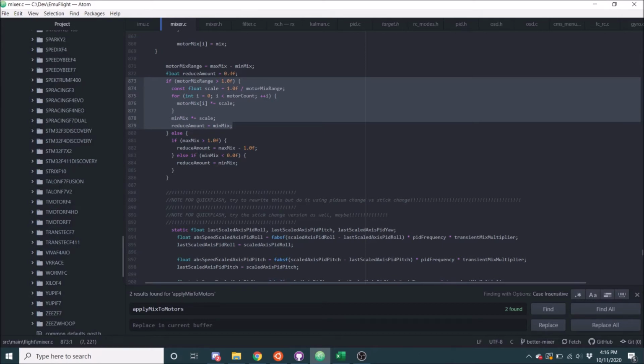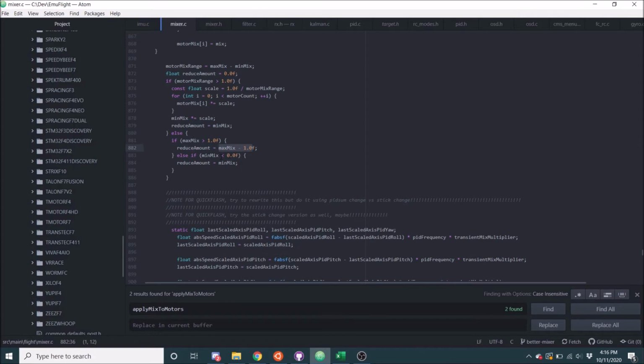And then if the motor range isn't greater than 1, which is most of the time, we look to see if the highest motor is greater than 1, so it wants to be an output that is past full throttle, or if it wants to be an output below 0 throttle. If it wants to be above max throttle, we find how much we need to shrink it using this, which will make the max motor exactly equal to 1.